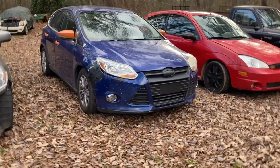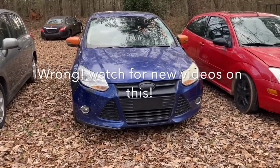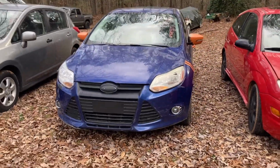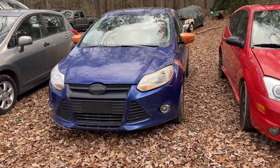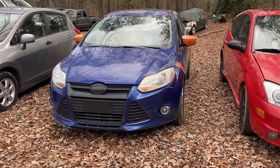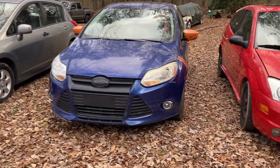So, like I say, that's just a few things going on with that. Catalytic converter, front bumper, headlight, windshield, the hood. But mechanical wise, I don't think we're going to get into anything other than catalytic converter. Possibly an engine mount, but I won't really know until we get the catalytic converter fixed.